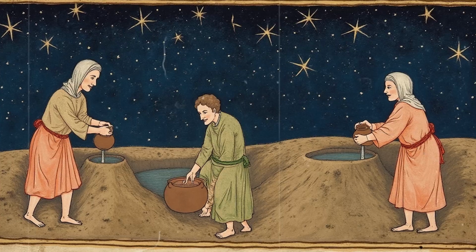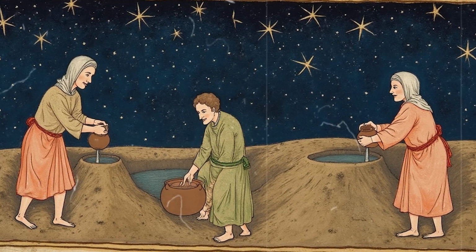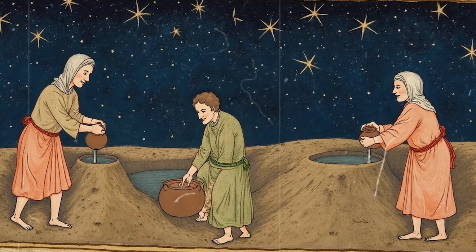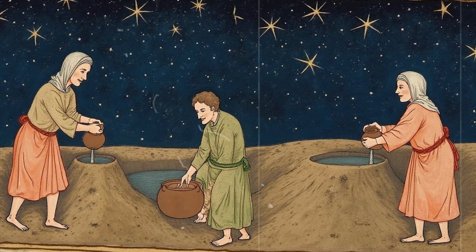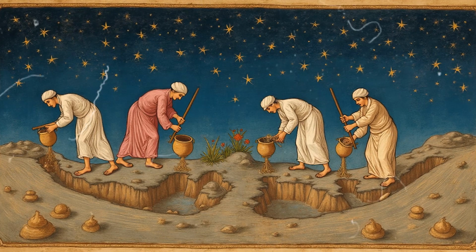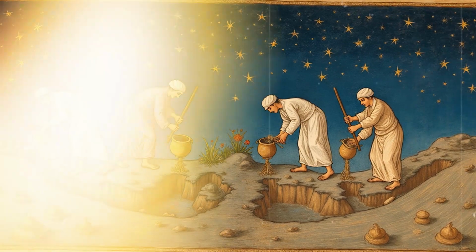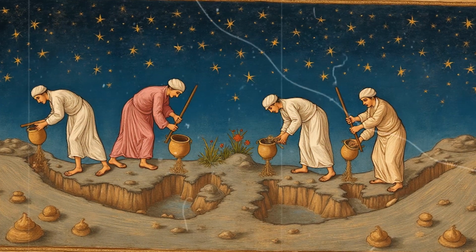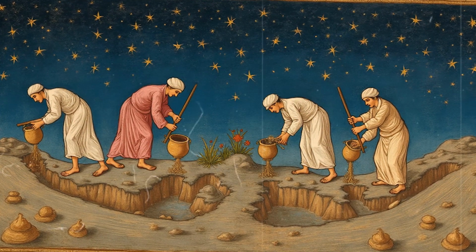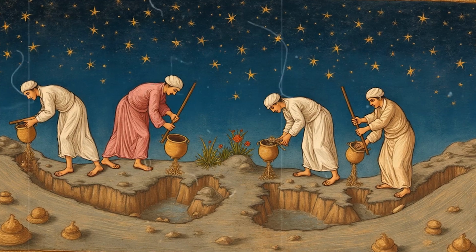Rows of shallow trenches carved into the earth just beyond the building. They look like irrigation ditches, but they're far too shallow, barely ankle deep. They aren't meant to feed crops, they're designed to freeze water. Here's the trick. In winter, Persian ice harvesters would fill these little pools at night with water from underground aquifers or nearby qanats. Don't worry, we'll get to those soon.